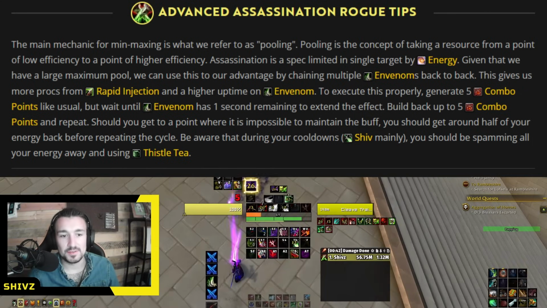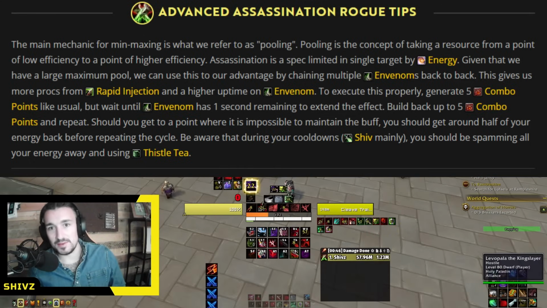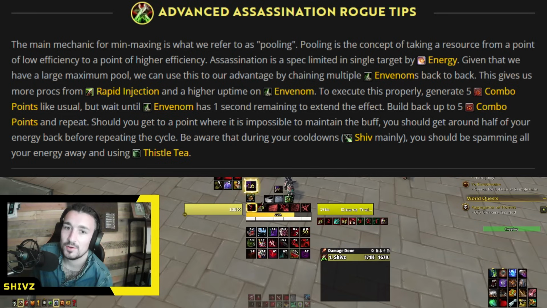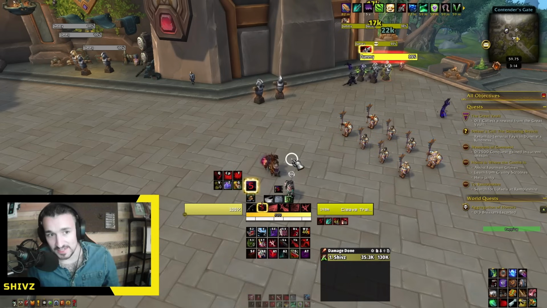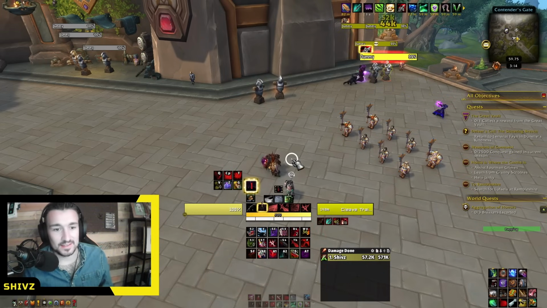I haven't spoken today about single target rotation because it's really not that much different from AoE, and if you understand a lot of the things we covered today, you'll very easily be able to adjust. We also haven't touched on energy pooling just because I don't want to make this video too long. But in the next video, or in the very near future, I'll be making a single target raid focused advanced guide, and I'll cover energy pooling in that video.